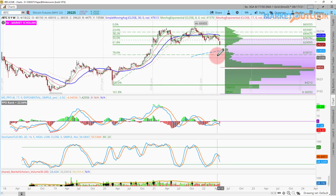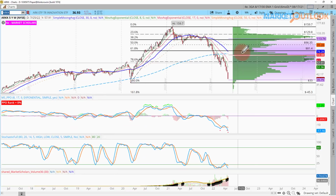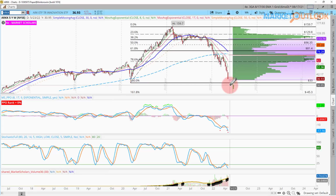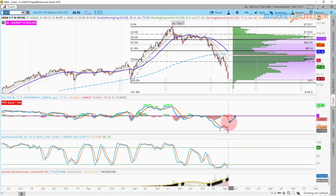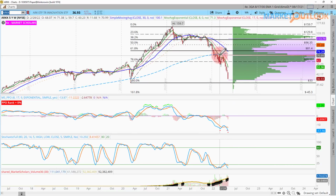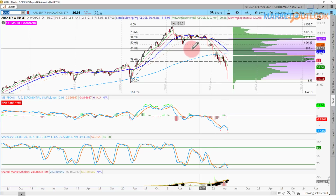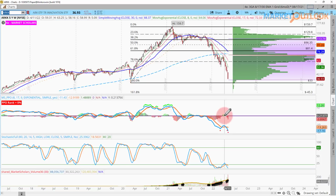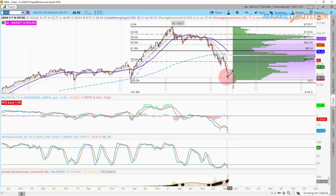We'll get a pretty steep move, again very similar to ARK, because I kind of put those two together. ARK got down to its 200-week and just kept going. One little brief rally to the 8-week, but it just kept going, and is now all the way down to 37, with a really low MACD divergence on the histogram setting up, coming off a really high MACD, about 10%. So we just flip the script, and a lot of volume. This is what a capitulation looks like.